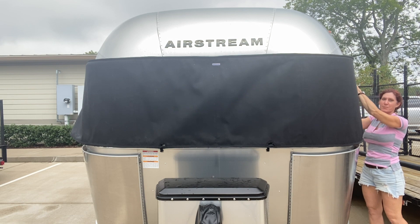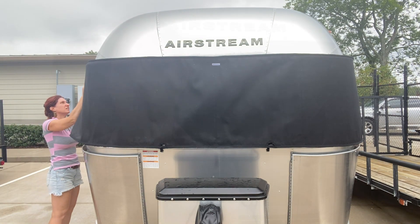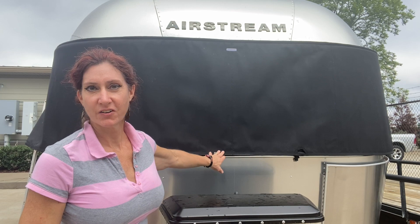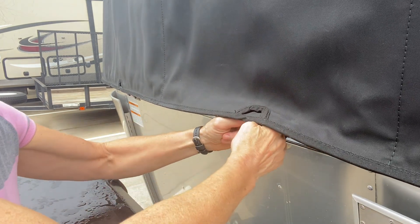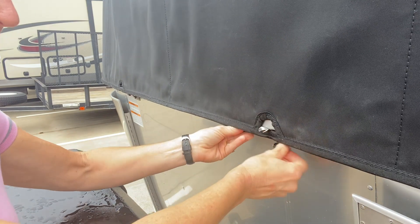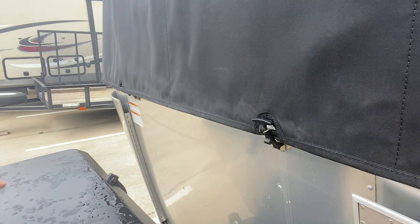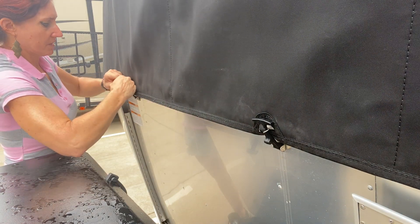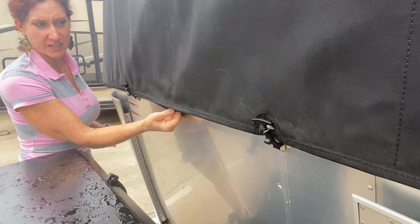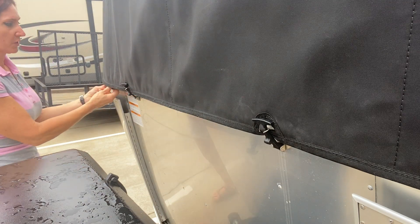Just pulling the pocket up over the top of the window all the way around to the opposite corner. And once I've got that top up there, I'm tightening the cord locks on both sides to hold it in place. Now I'm going to move to the bottom of the cover and get that in order. The first thing is to get the cover around these fasteners here — all you do is undo the rubber fastener, pull the cover down so this bracket pokes through, and then fasten it back again. Same thing on the other side. And now I'm going to make sure that this pocket on the bottom is underneath the window and not tucked up behind itself, working from the center out.